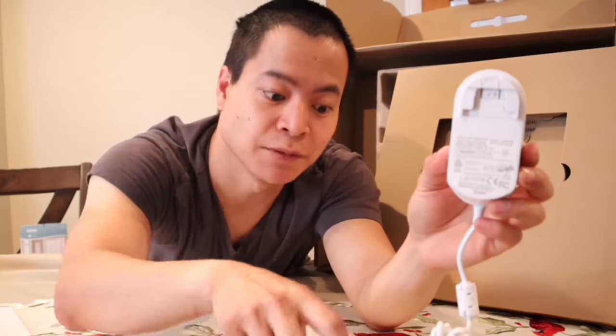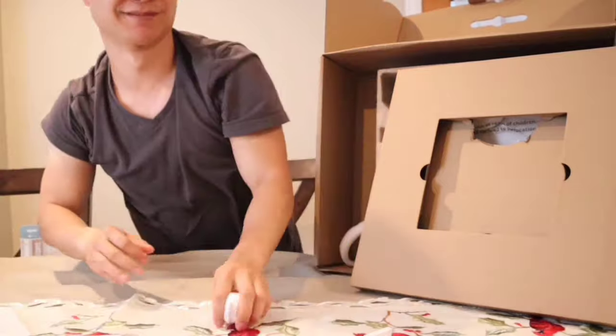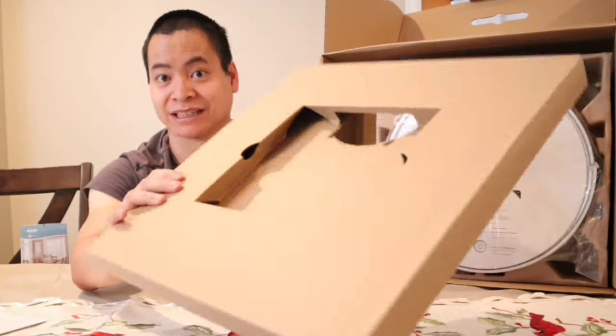But for here in the USA, all you have to do is just take the correct prong and just slide it in. And you're good to go. Super, super simple. Awesome job, very nice touch that you can use this overseas, anywhere in the world. Sweet! Okay, so that's everything in that little top box.